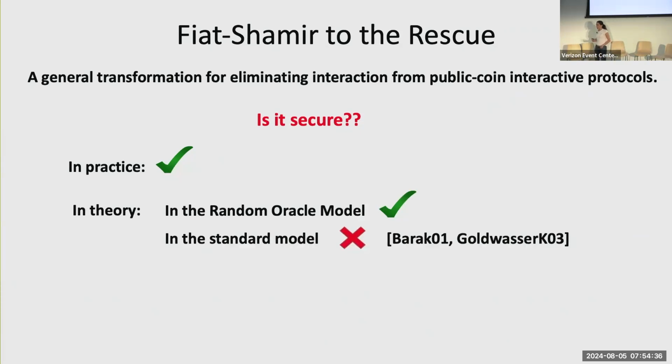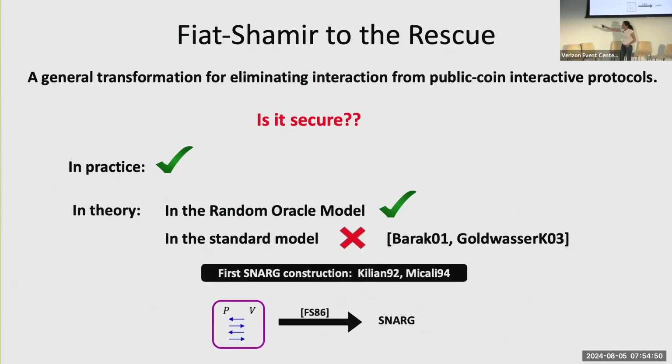But interestingly, we have counterexamples that show it's insecure. Now, these counterexamples are contrived, which is why you should still continue to use it. But it's interesting that we can't actually prove that it's secure in general. Moreover, even in the original SNARK construction of Kilian and Micali, there are examples that show that the Fiat-Shamir actually fails even on this protocol. The protocol itself is not contrived at all, but if you use contrived ingredients in it, then again, the Fiat-Shamir fails. So, the Fiat-Shamir is still something we're thinking about a lot.